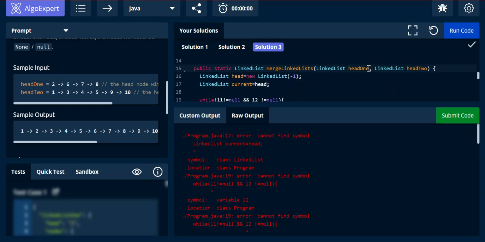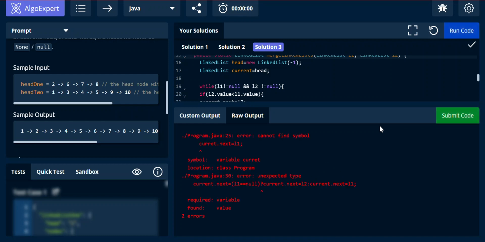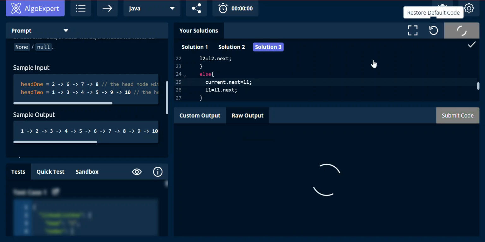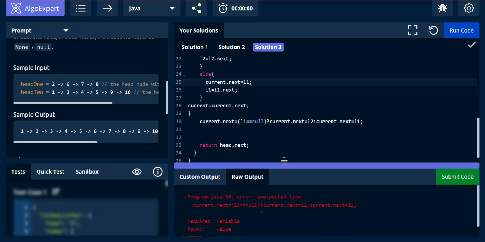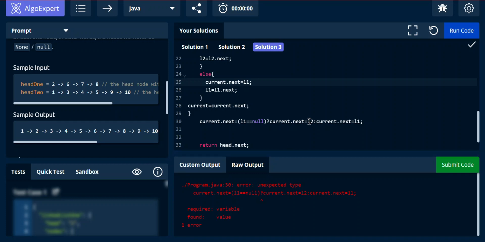I'll just change it up here, L1, L2. Current dot next is equal to L1 is null.